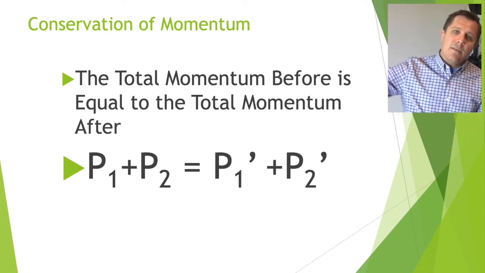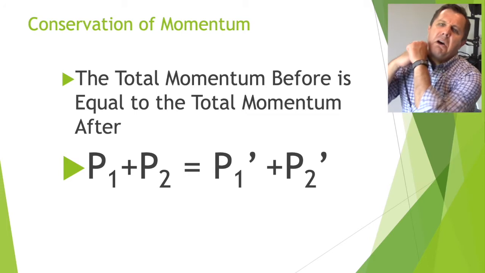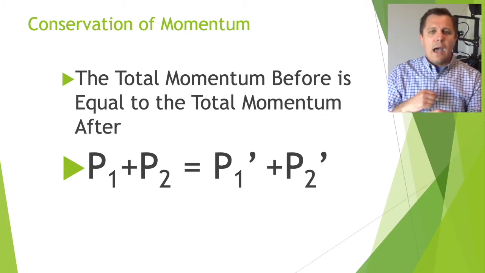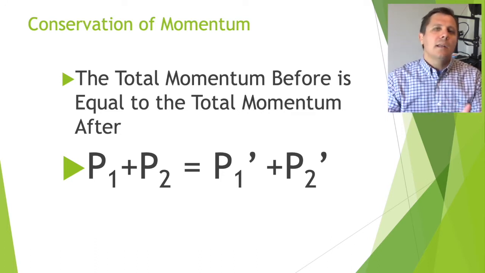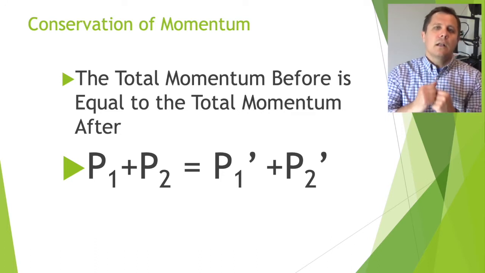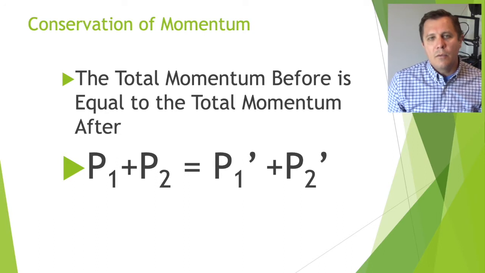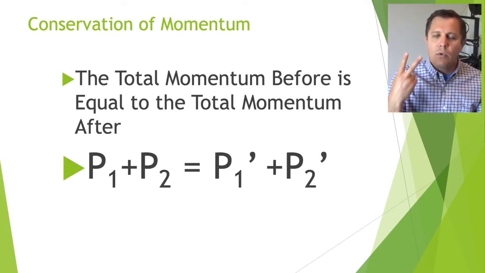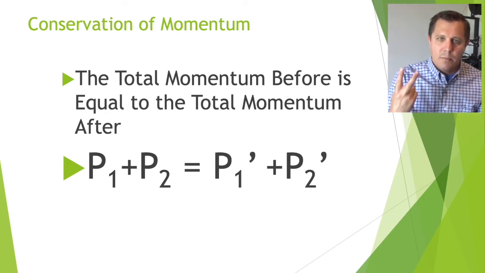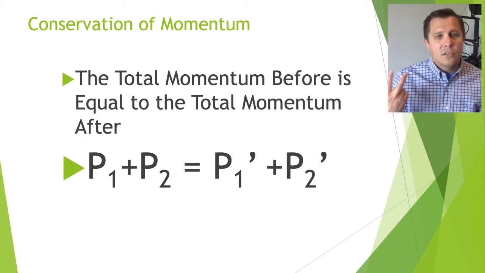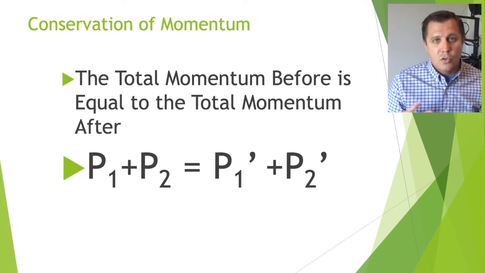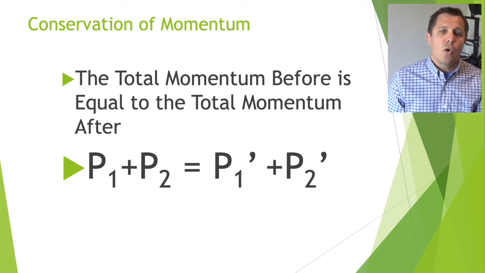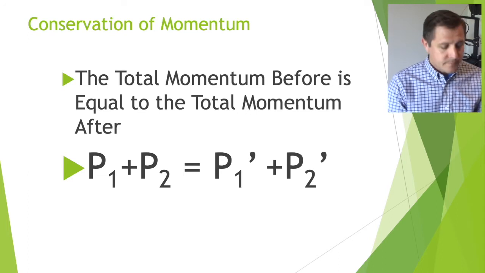So now let's say after. Let's say I collide. I stick my elbows out and I knock that person out. I bump into that person and I slow down. And let's just make up a random number and say that after I collide, I have a momentum of 2. Well then how much momentum does the other person have? Well, the total before has to be equal to the total after. So that person's momentum has to be 3, because 2 plus 3 has to add up to the original total of 5 before.